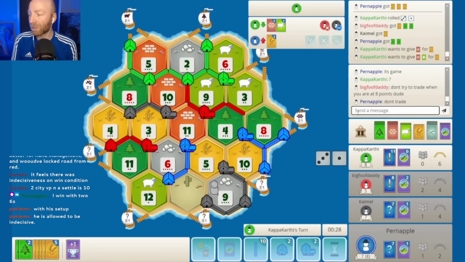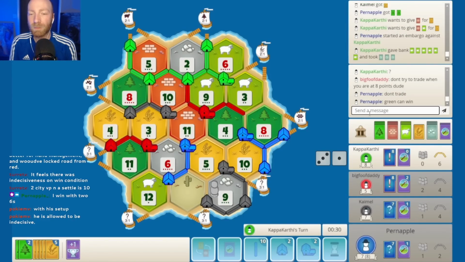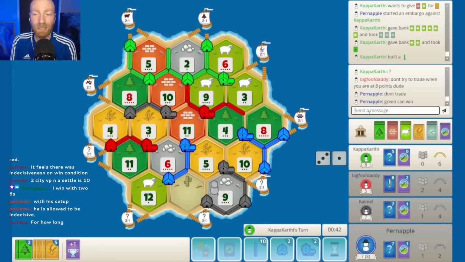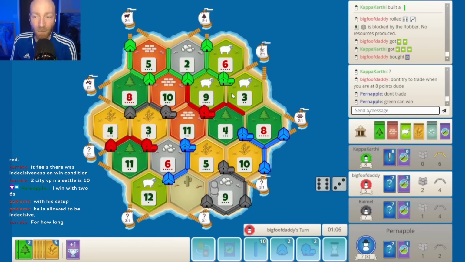With his setup, he's allowed to be indecisive. No, I disagree. That's why we're here. We're here to talk strats. Green can win. Green has to extend here. I don't think he sees it. Because red can just win here, right? Let's say red gets, I don't think he has it. I mean, this could be a game for red.